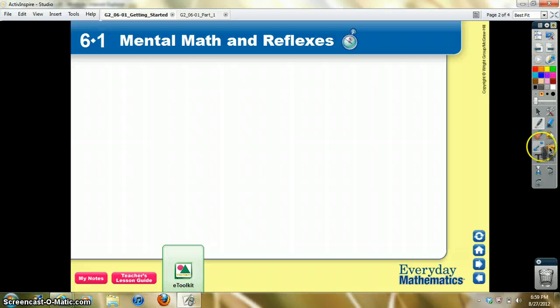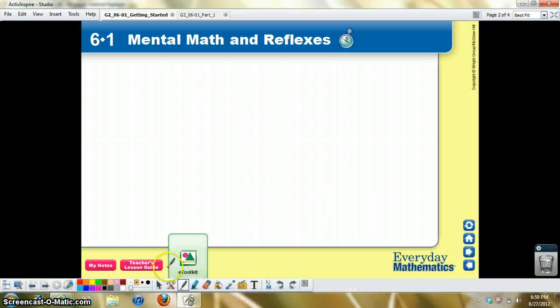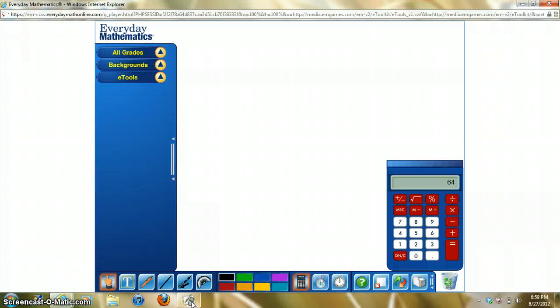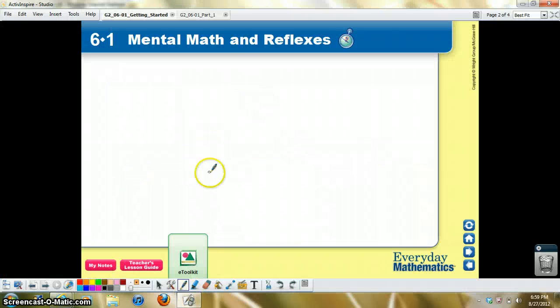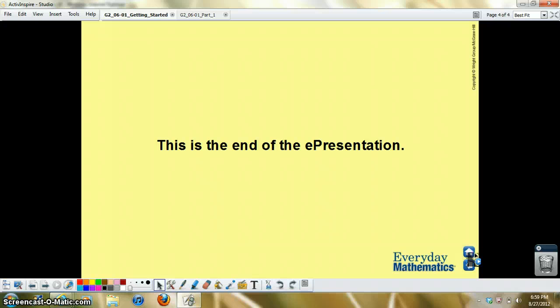Remember that you can move this toolbar, and if you click this little square, it tells you where it's docked. I would prefer it to be docked on the bottom, because then all of my tools are on the bottom, just like Easy Teach. That's all we have for today. You can go back and forth between your two sets of tools now. You can use your arrow button. I'm going to click on here. And you can go to the different parts of the lesson.